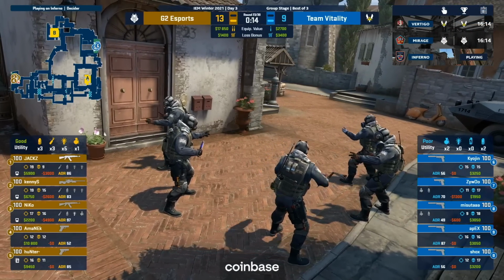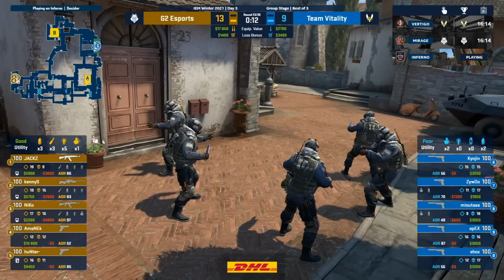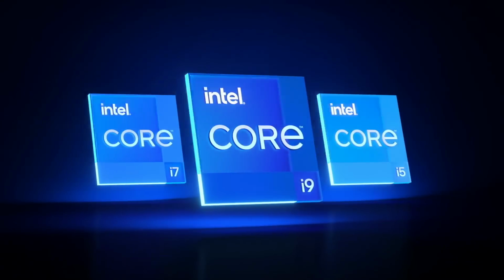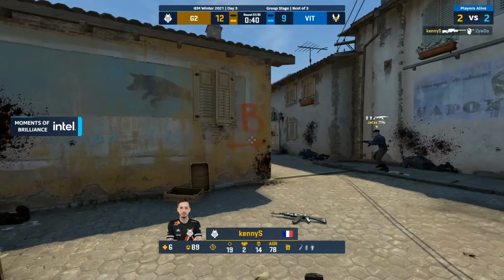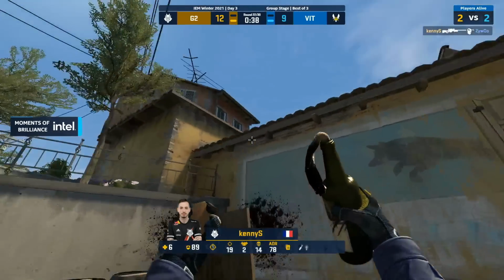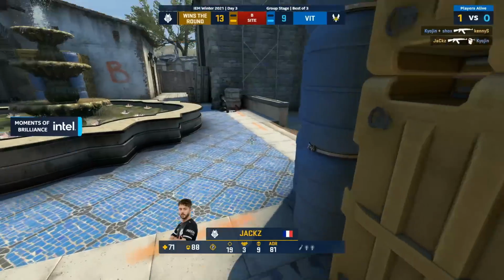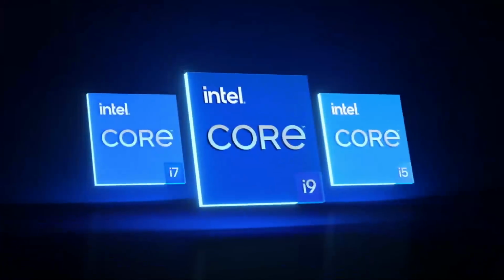Vitality lose it from the man advantage after all that work. Masuda somehow did at Banana off the back of his teammate's flash. Yeah, it was a bloodbath. It was absolute mayhem, Jim. I've got no idea how he survives for that long. Long enough for the support flash to come in.